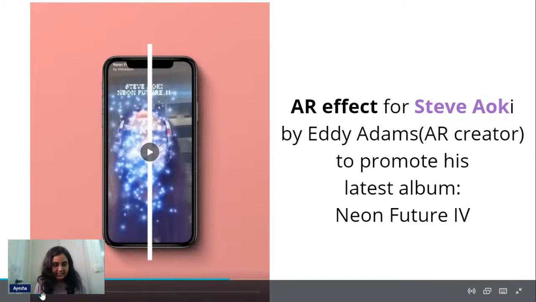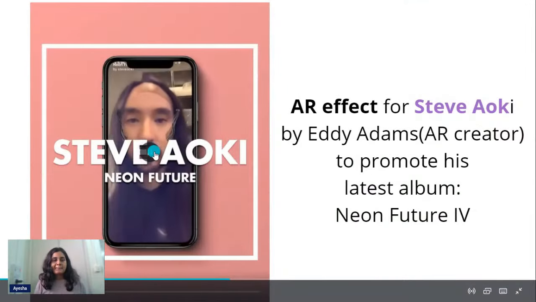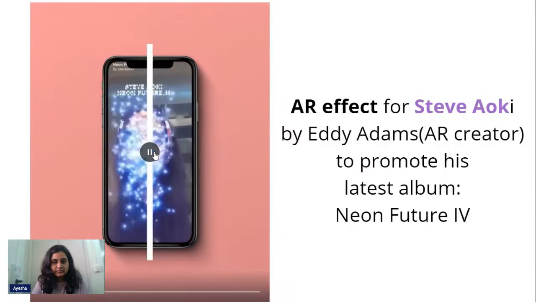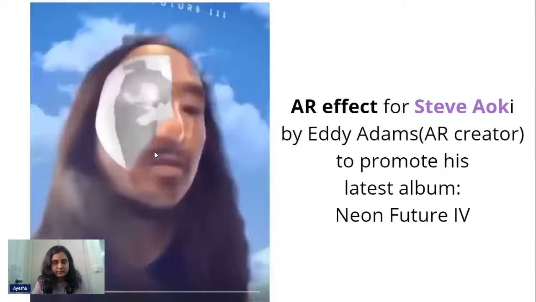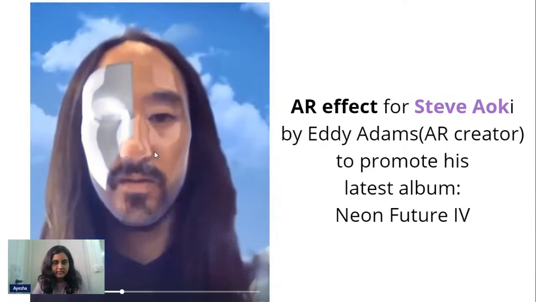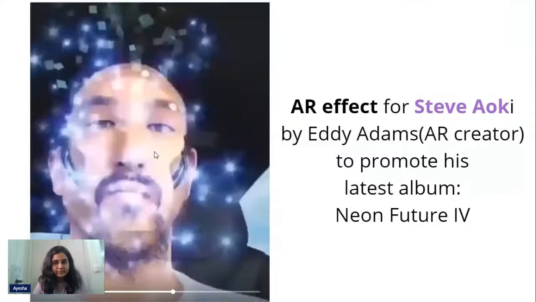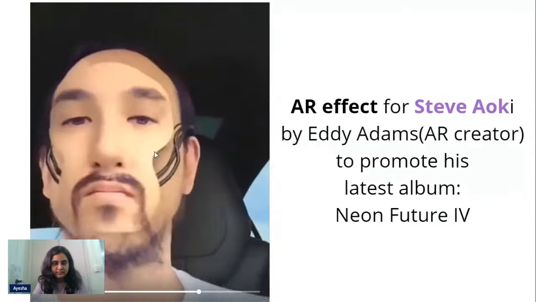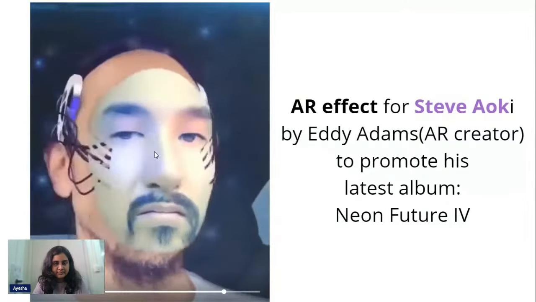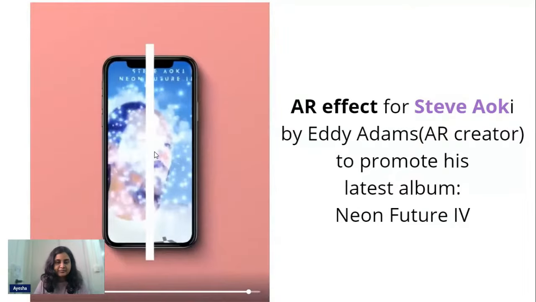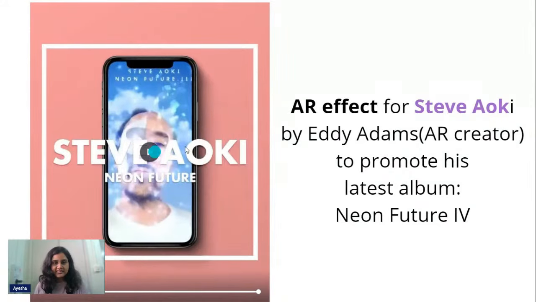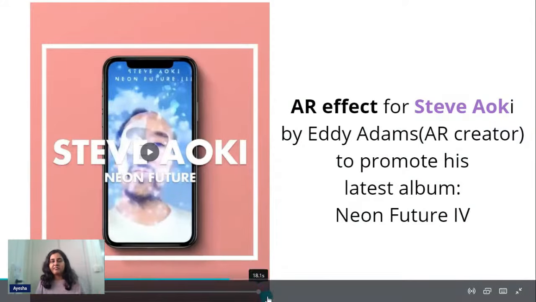So let's have a look at it. You can see how creative we can get while creating AR effects.